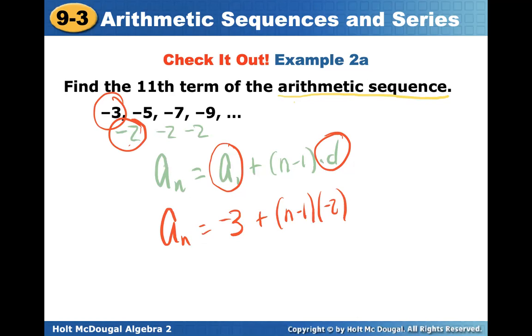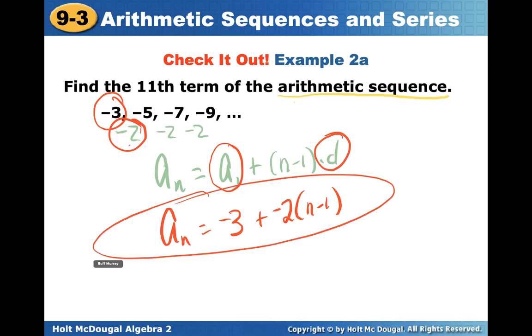Now, I'm going to erase some of this. I'm going to write it a different way. I don't like the way that looks. It's not wrong what was written there. I just don't like the way it looks. I would prefer to write it like this. Is that okay? Am I just changing the order of multiplication? It's not a big deal, right? It just looks cleaner to me. So this would be a way you could find any term of that sequence.